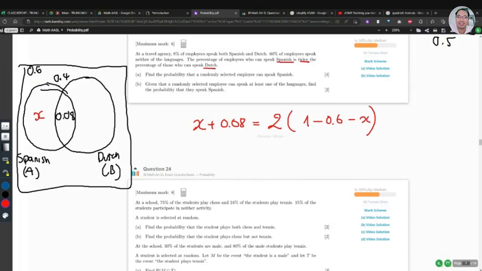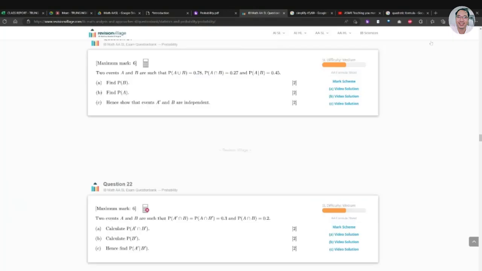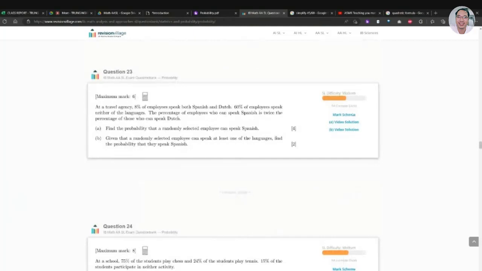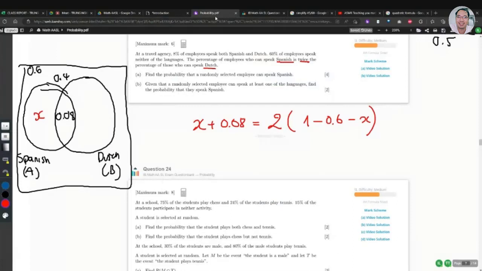But if there are twice as many people speaking Spanish, then shouldn't the times 2 be on the left side? Oh wait, this is the percent of speaking Spanish. This is the percent of speaking Dutch. The number 2 is here. It is correct. Okay. Probably they have another method on this website, but anyway, I want to see if this solution is correct. Please determine the value of x.